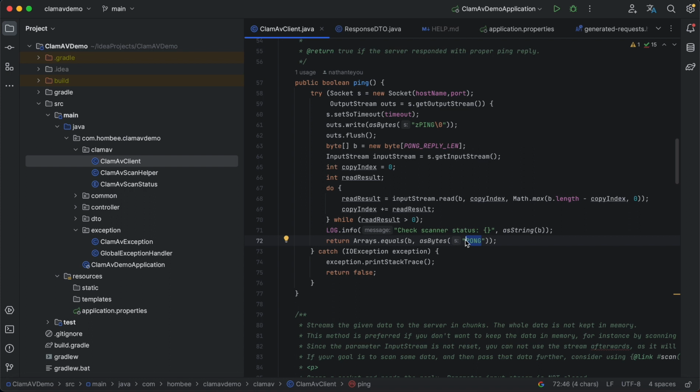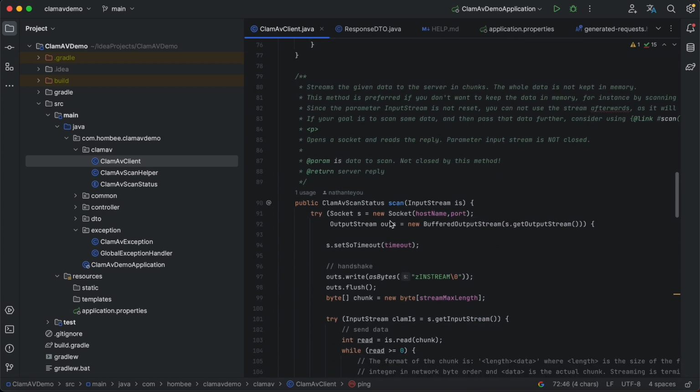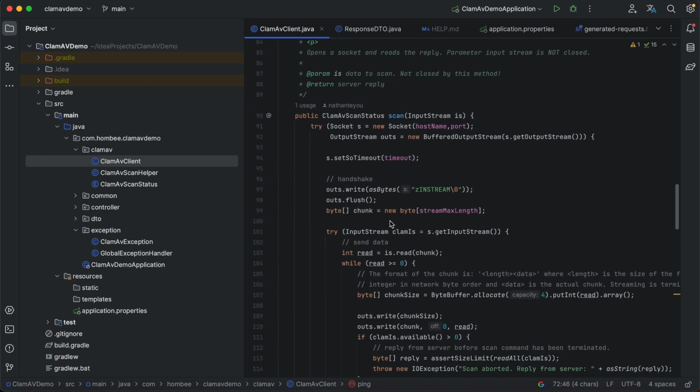One thing I want to emphasize is that the ClamAV container may be up, but the ClamAV process in the container is not yet running. That's why when I was starting the container, I told you that you have to wait probably a minute for the ClamAV process to start in the container. So this method checks if the container is reachable first, and if the ClamAV process in the container is also running. Now, the second method I want to show in this class is the scanner.